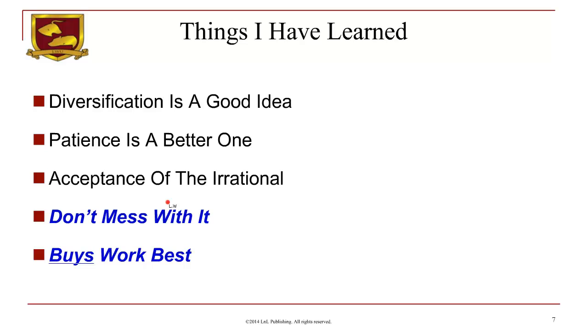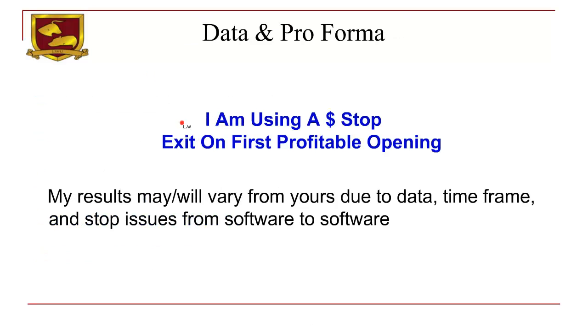And here's a really interesting thing. Buy signals work best in at least my systems. Now, maybe that's because I have a bullish bias, but I don't think so, because I love to sell short. I made my first $1 million in stocks way back in the 1970s on the short side of the marketplace. I love to sell short. But when it comes to these systems, short-term trading systems, my experience is that it's actually easier to find things on the long side. If you want to make systems good, just stop trying to look for sells. I have some pretty good sells, but not nearly as many. They're hard to find. I'm also using a dollar stop in everything I'm going to be talking about today, a fixed dollar stop, or I'll exit on the first profitable opening.